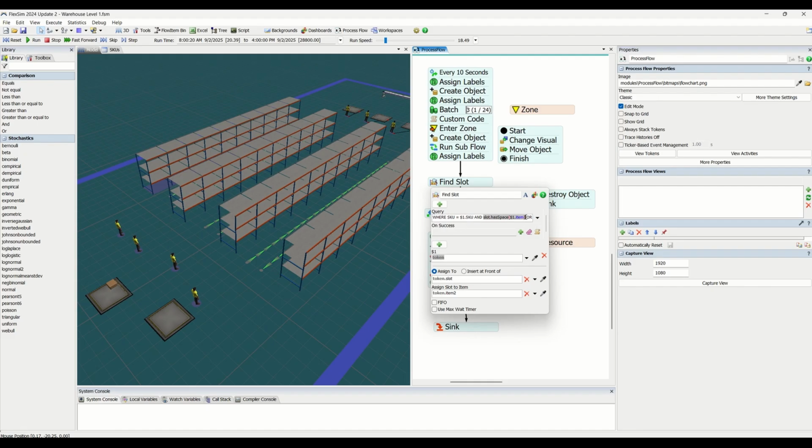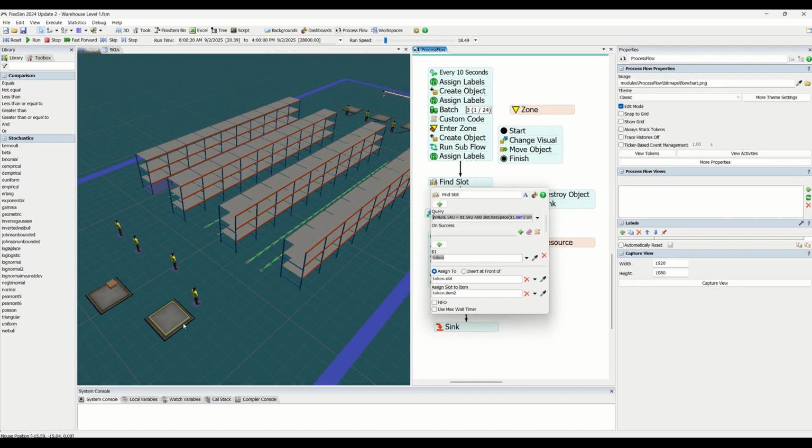Then use this syntax, slot that has space, because this is very important. It's going to calculate on its own whether a slot is available or not for the placement in a rack. So use this syntax straight away, slot.has_space. In this you need to use $1, again that is token.item, and you just need to leave this. You use this syntax in order to find your slot based on the label of your item and the label of your token.